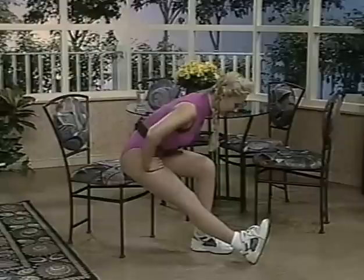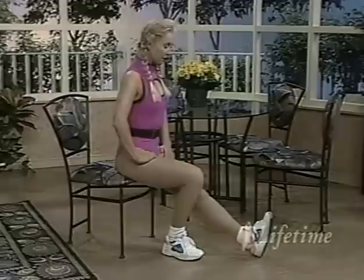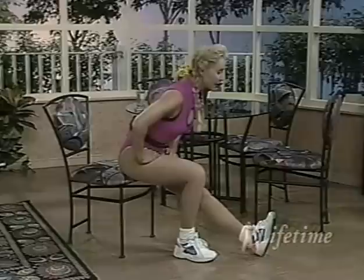Same thing over to the other side. Stretch out, flex that foot, and slowly lean forward. Just to a point of your stretch. And hold it right there.